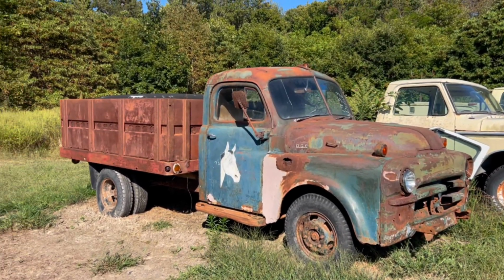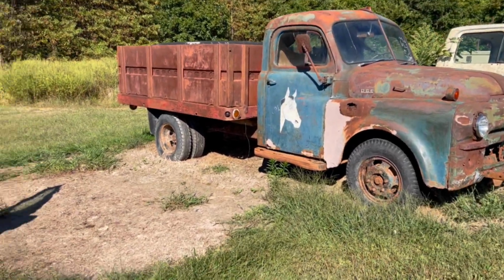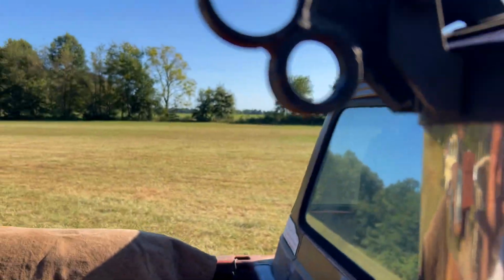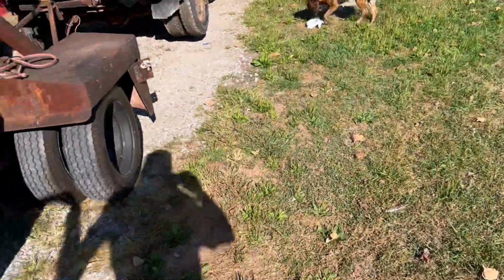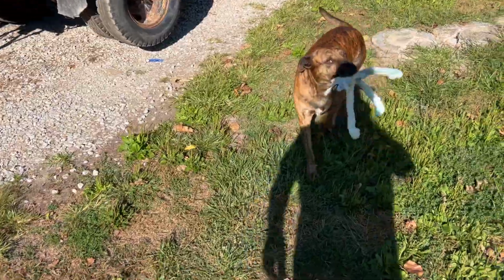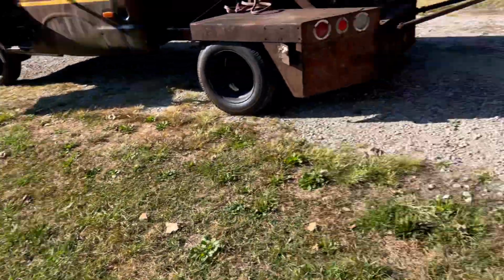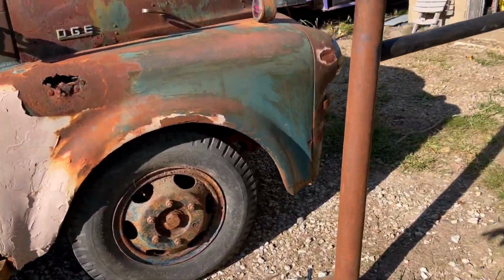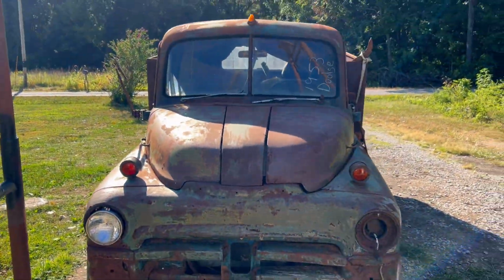Well, we started triumphantly, but then I realized somebody left the key on. I'd say one thing, the jump pack sounds good. What a machine! Bob! Is that your buddy? That's a nice buddy. Anyway, look at that. It was quicker to pull this up here where my tools are than to drag tools back to it. This is also the first time Mr. Ed's been up to the shop.